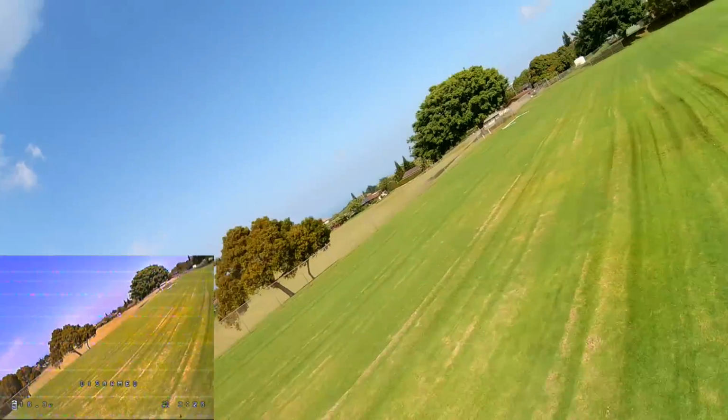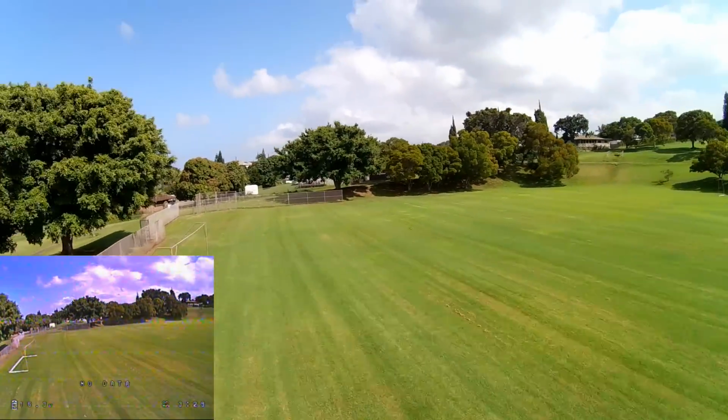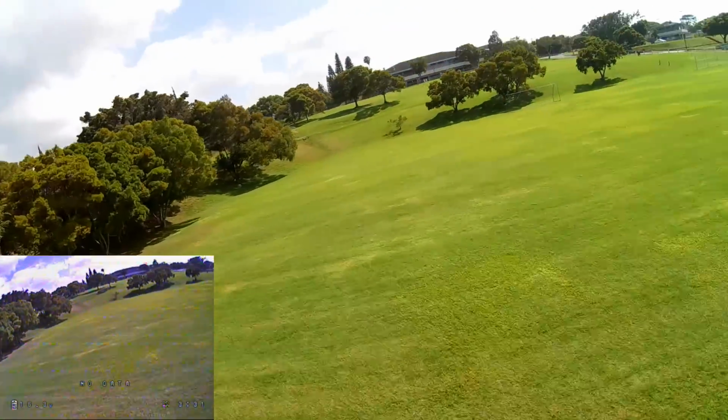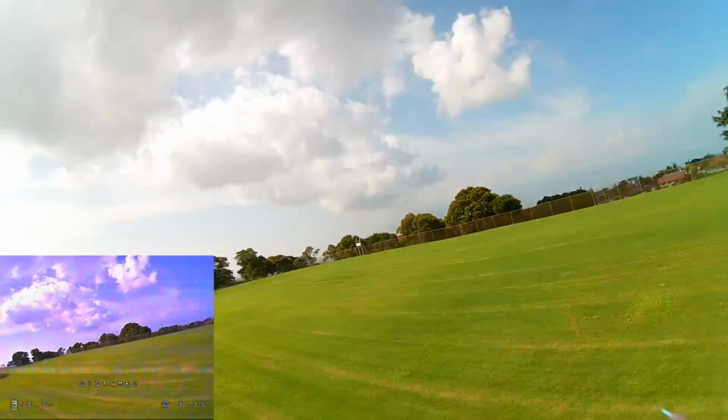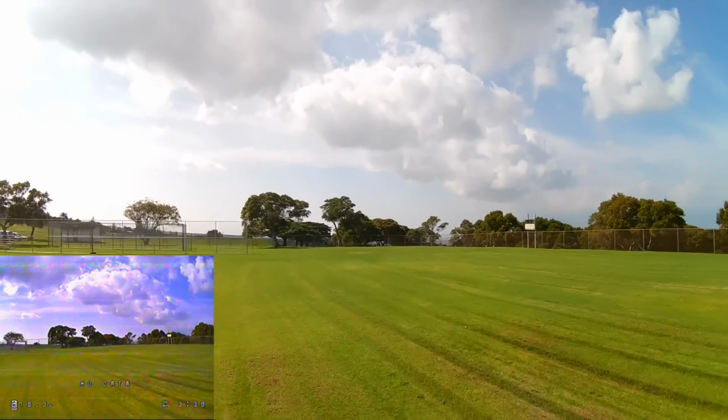Come around, do some quick turning. Let's try and do some low and quick flying. I want to make sure I'm close enough after a couple minutes. I'm seeing my time on the right there. You see the 337 on the right of the screen.